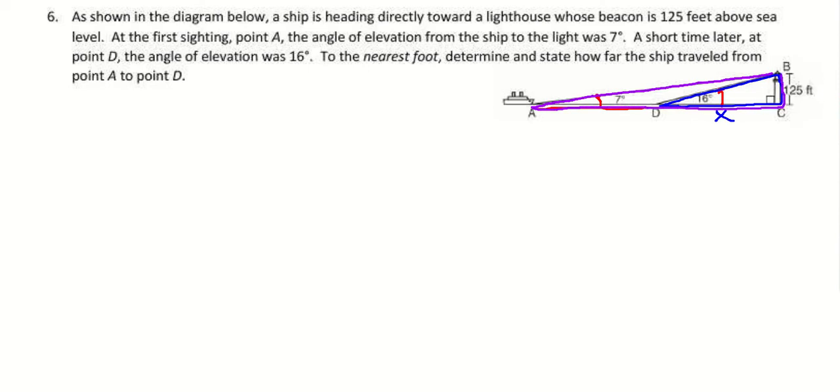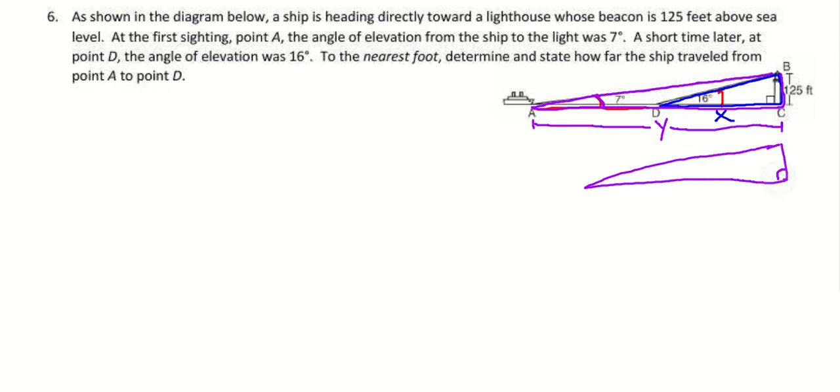And in this triangle, here's my 7 degrees, the 125, and I can now figure out the length all the way across from A to C. And so the difference between these two things, X and Y, will leave me with my length of AD. All right, so I'm still using two right triangles. So once again, if it's a right triangle, Pythagorean theorem or SOHCAHTOA, and since I'm using an angle measure, the 7 degrees, I know that I'm going to use SOHCAHTOA.